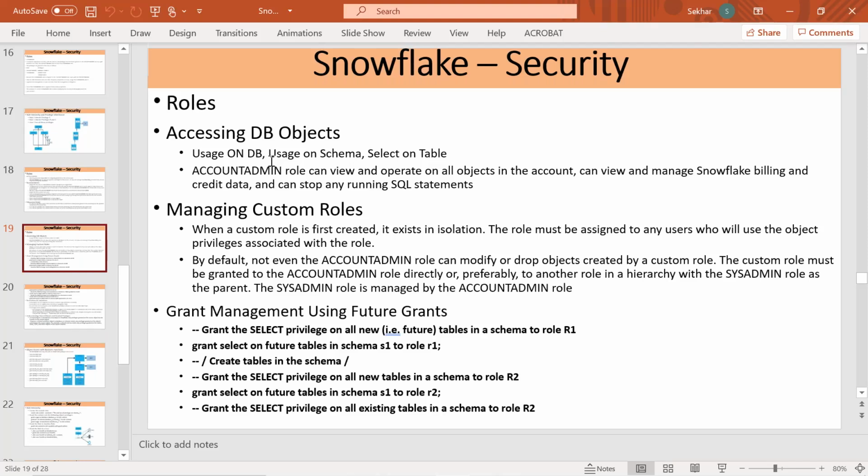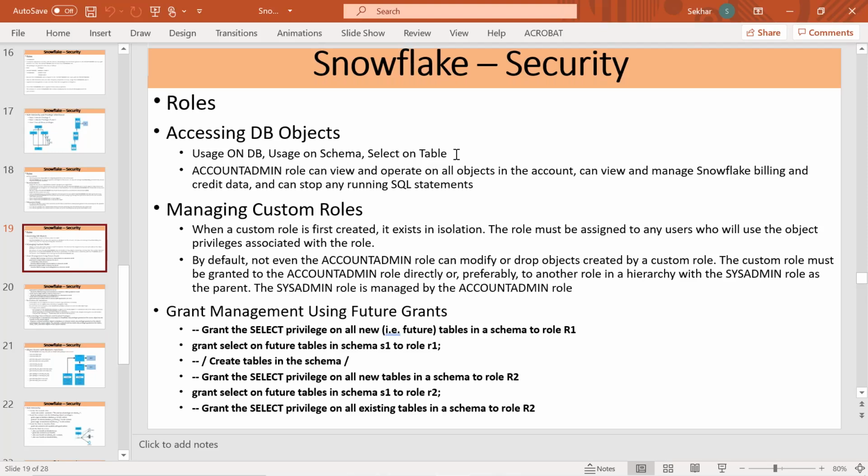Similarly, if you want to use a database in Snowflake, usage is the name of the privilege, and you have to grant usage on schema. And if you want to use a warehouse, you can use usage on the warehouse. These are the three important things we normally use. So you have to remember usage on database, usage on schema, select on table. How do you access database objects? These are the privileges that you need.